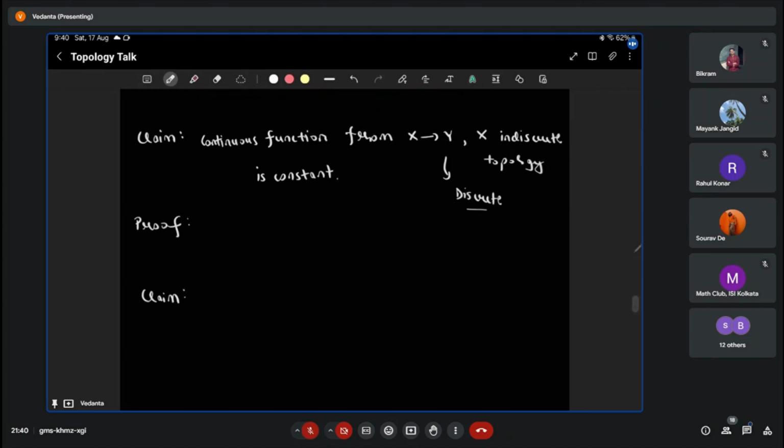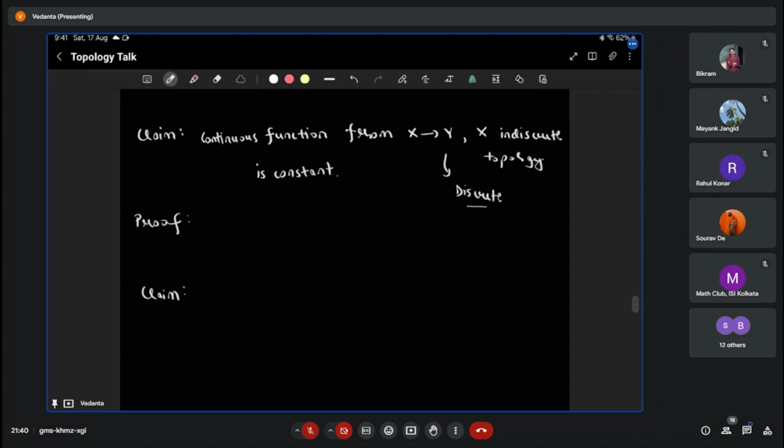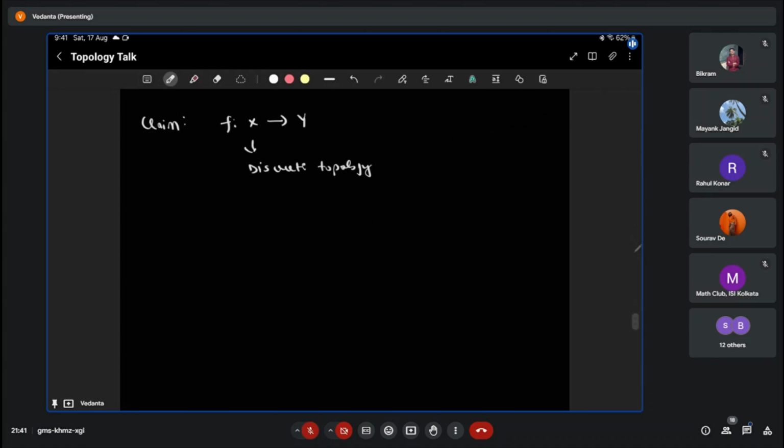This claim will be: you do the same thing, and you give X the discrete topology this time, no matter what topology you give to Y. Give any topology to Y. So now my claim is, any function f is continuous.